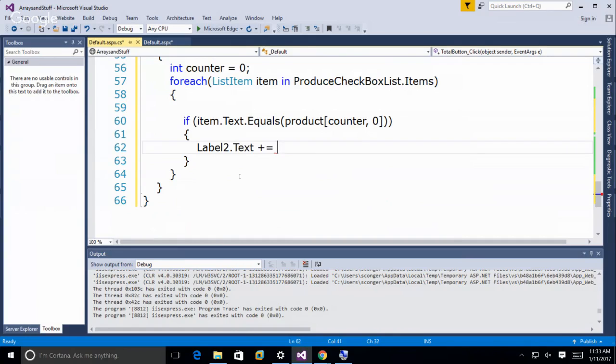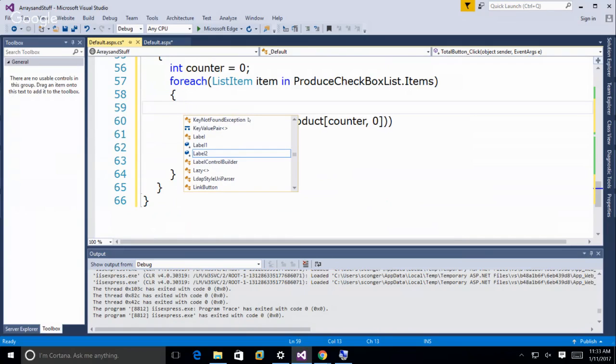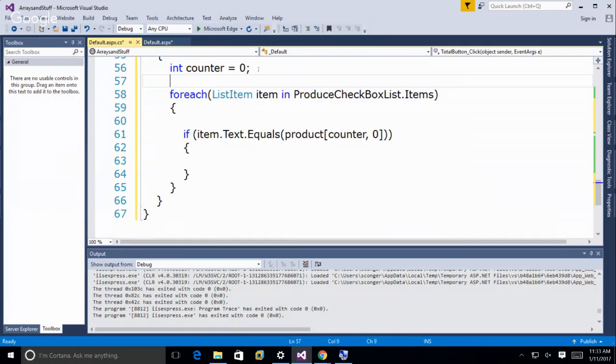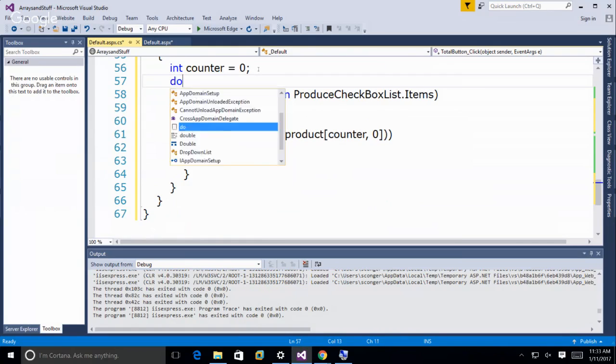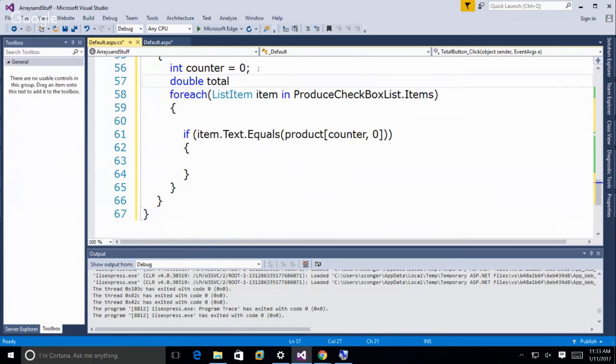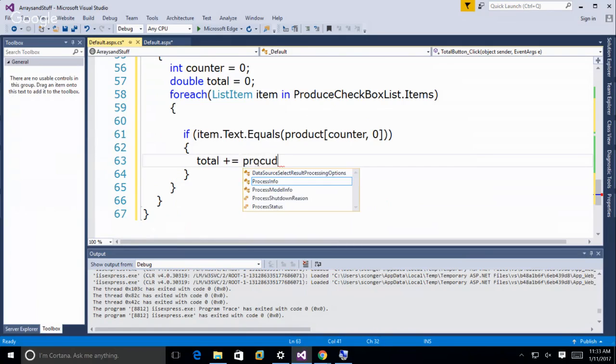Well, actually, what do we want to do? We just want the total, right? I'm going to do a total up here too. I'm going to basically get the other element.